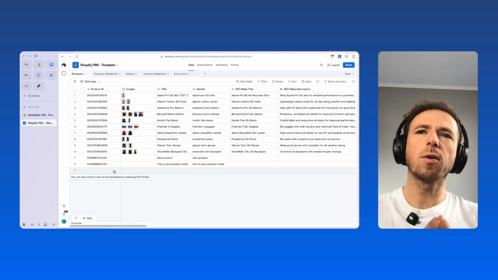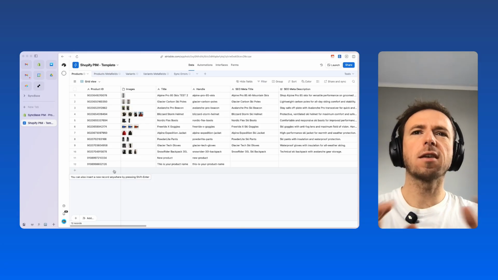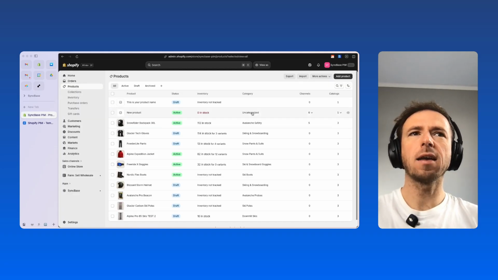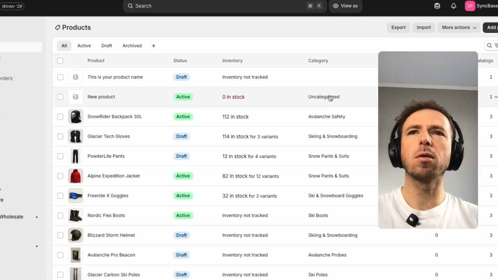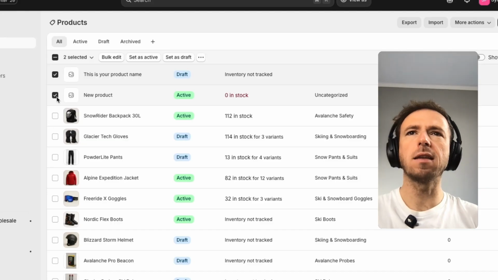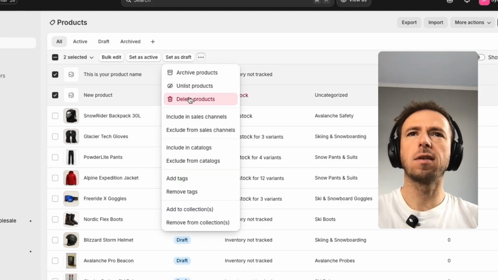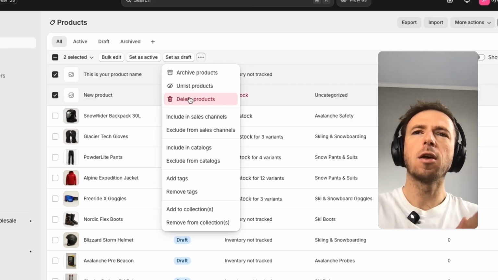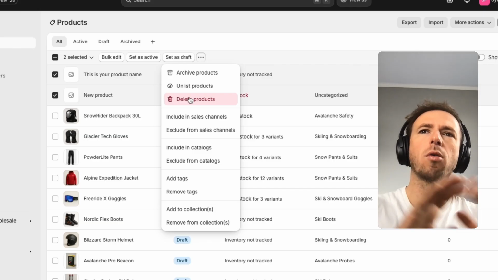Shopify store. So if you want to delete some products, the easiest way to do it is simply to go to your tag here, or this is the same for collections or any kind of data, and you will add the tag to delete. Then it's super easy to go back to Shopify and filter by tag, and then you will be able to select your products with the tag to delete, and delete them here, delete product. So this is a two-step process, but it's way safer, and you will not have any issue or mistake done on Airtable. You will have a backup, so it won't delete all your catalog.